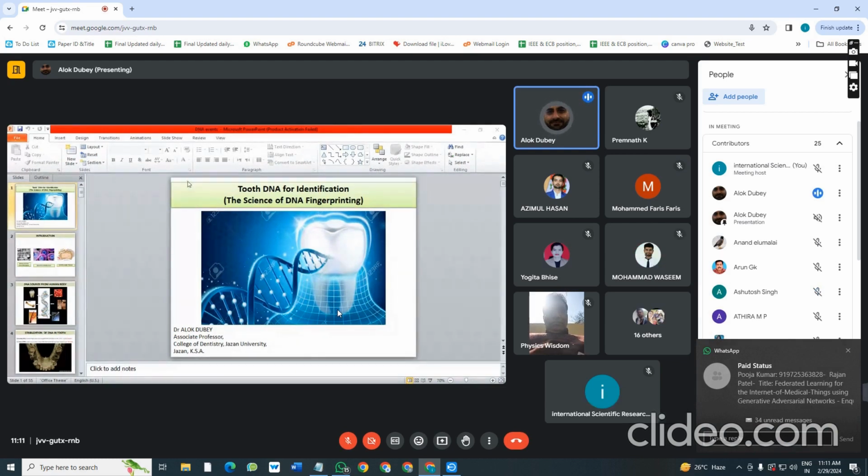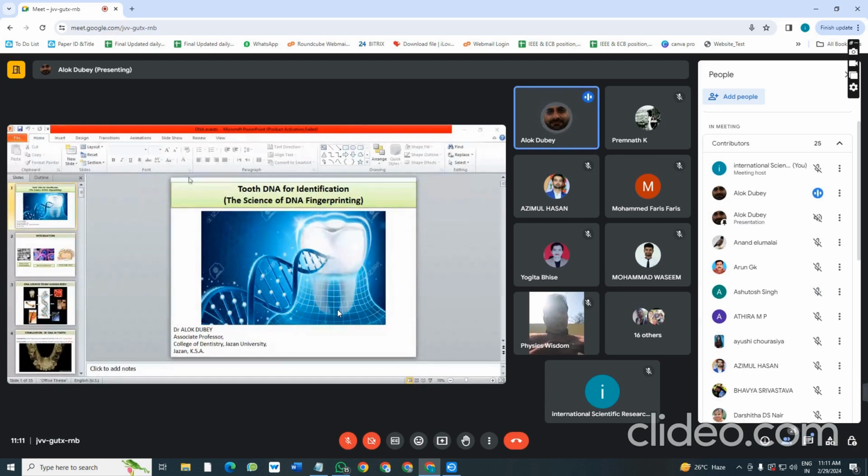Then we have the bases and the phosphates. These bases can be of two types: the purines and the pyrimidines. As a rule, adenine always goes with thymine, that is, the blue one goes with the orange one. Then we have guanine and cytosine, the green one always goes with the red one. It is because of this base pairing that the two helical strands are held together. Nowadays, we easily say the chemical structure of DNA is a double helical strand. It looks like a ladder which goes helically.